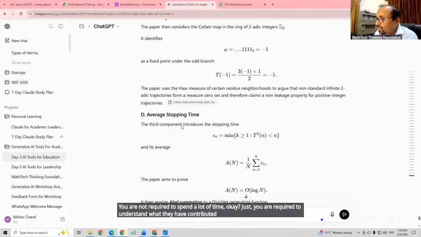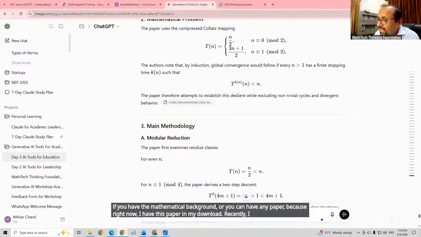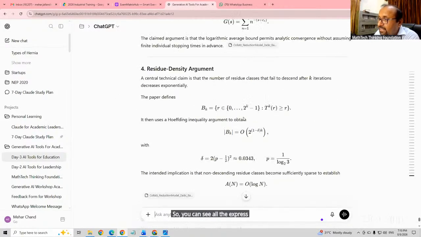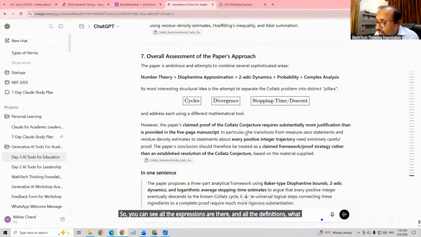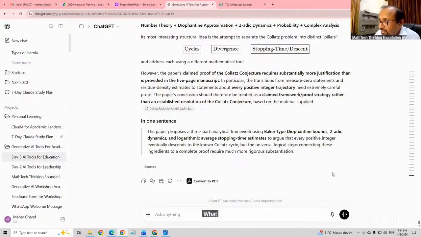If you have a mathematics background, or any paper, right now I have this paper in my downloads, recently used. You can see all the expressions and all the definitions, what they have contributed and what they claim. And you can see here in 3 lines, in one sentence, what they have actually contributed. So a lot of time you can save by using this type of statement.